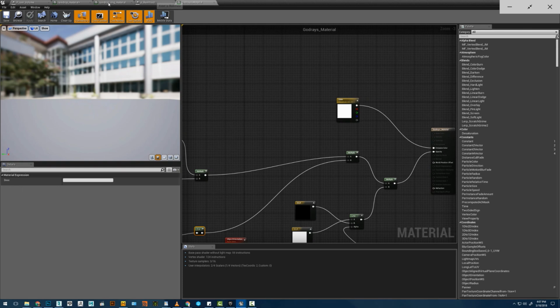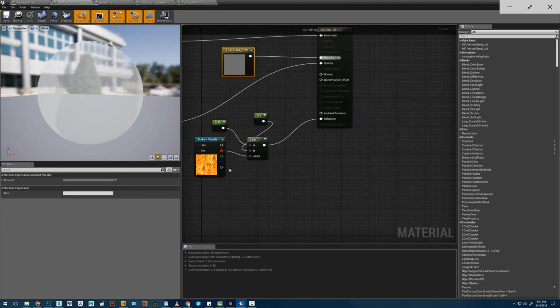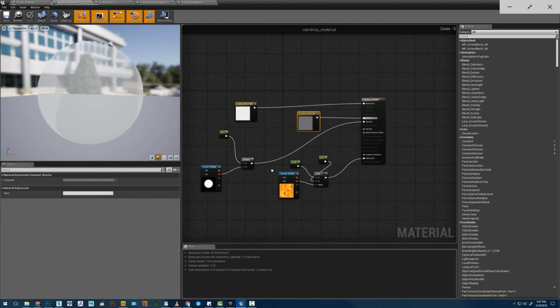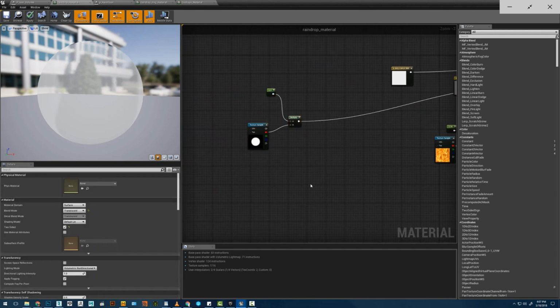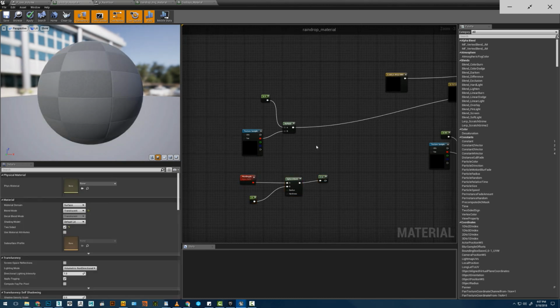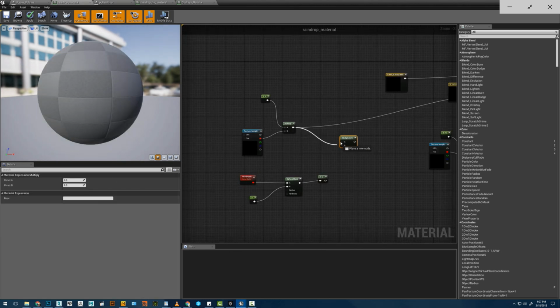Okay. That's a refraction. This is our alpha. Copy paste. Multiply.